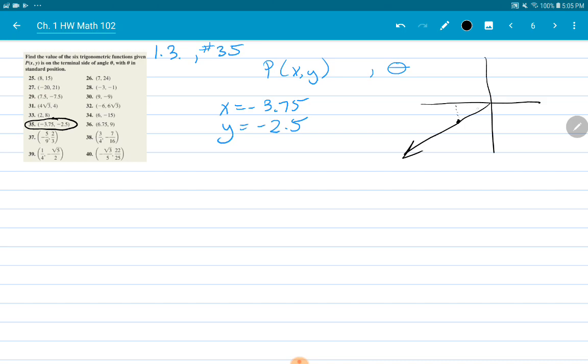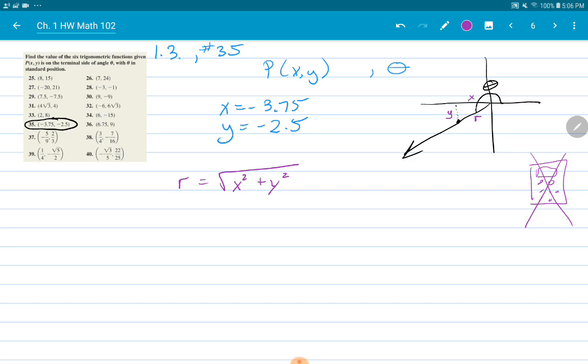And we're using this little triangle to solve for this angle. But those numbers are kind of ugly. If I try to stick those into r to solve for r, remember that r is equal to the square root. Remember, r is this little length here, while this is y and this is x. So for r, it's the square root of y squared plus x squared. And if I try to square those ugly decimals and take the square root, that's going to be kind of challenging to do without a calculator. So to do this without a calculator, my method is to use similar triangles.